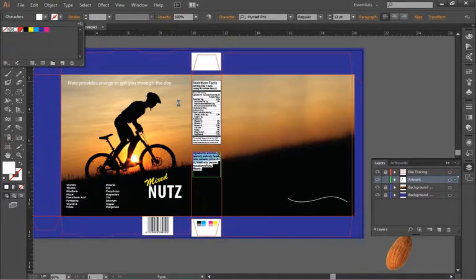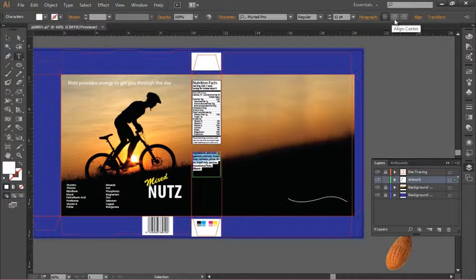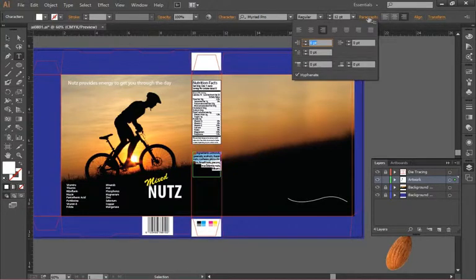And if I want to change the justification, I can center it, I can left align it, I can right align it. I can even click on paragraph up here as a hyperlink and set it for justify, which looks pretty bad. I actually like left align a little bit better.